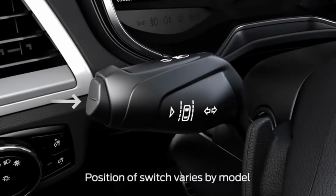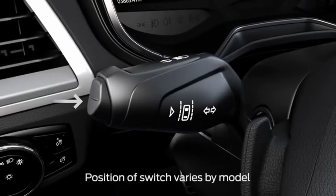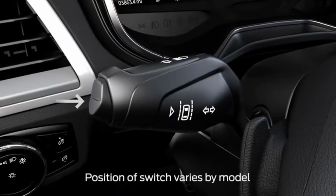Just you going 30 miles an hour, to and from work, it can be activated. So if you start to leave your lane, it's going to bring you back into your lane. So lane keeping system is another great feature. Now we're starting to see in some of the newer models, 2020, and even some of the other ones, that's becoming standard equipment on a lot of those vehicles, especially your SUVs.